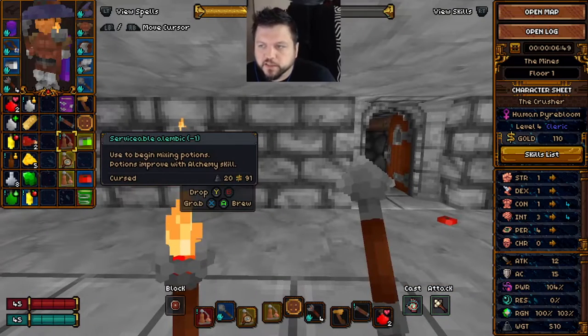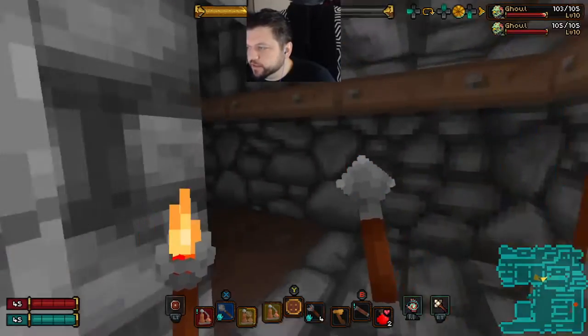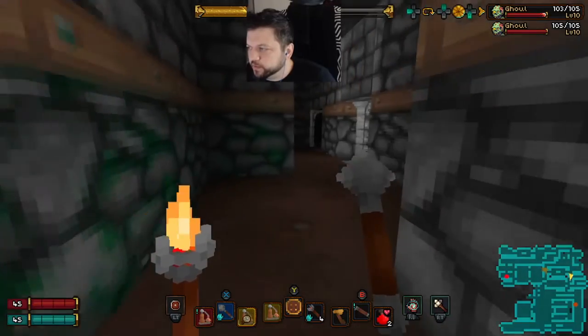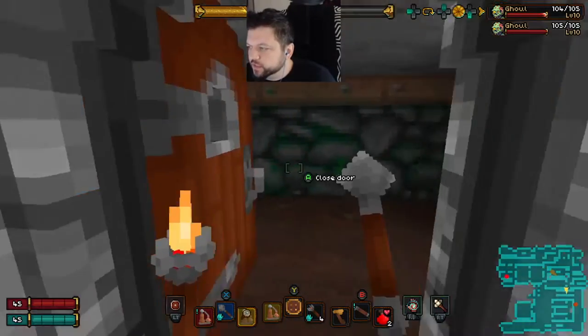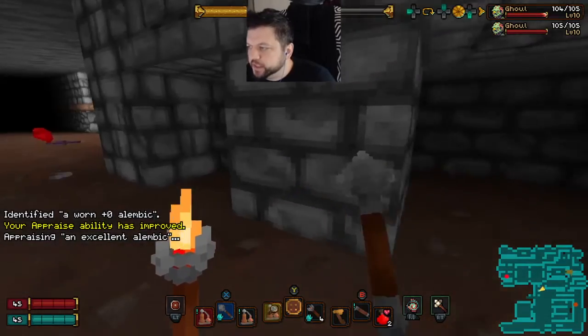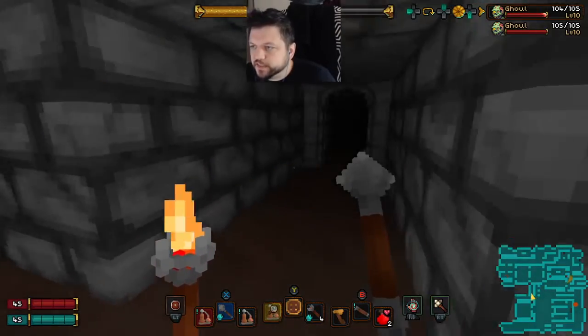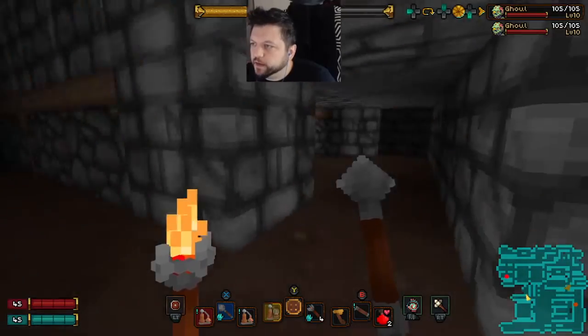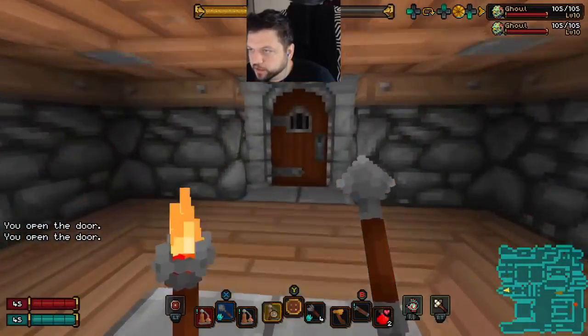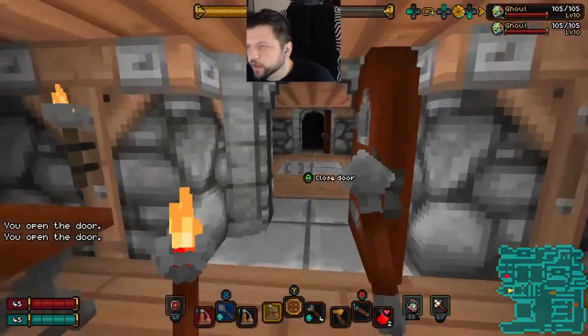Okay, we got a cursed alembic. I'll keep that for now because it's worth 91 gold and my weight is fine. Items that are actually worth a substantial amount of gold are quite a bit rarer now, which may seem like a nerf, but most items in the shop are actually quite a bit cheaper now because of that. So if I want to buy a stack of like water or acid, that's going to be a lot more affordable than it was. And so having even just one item that's worth like 100 gold could go a long way.